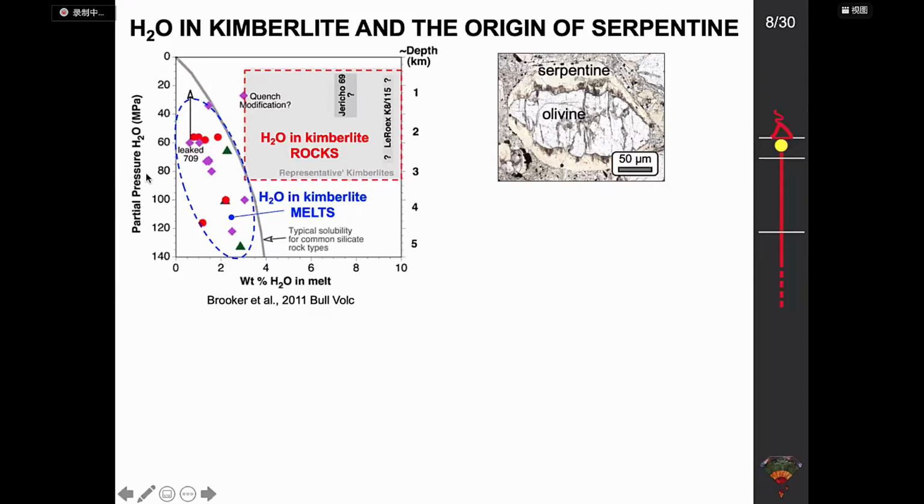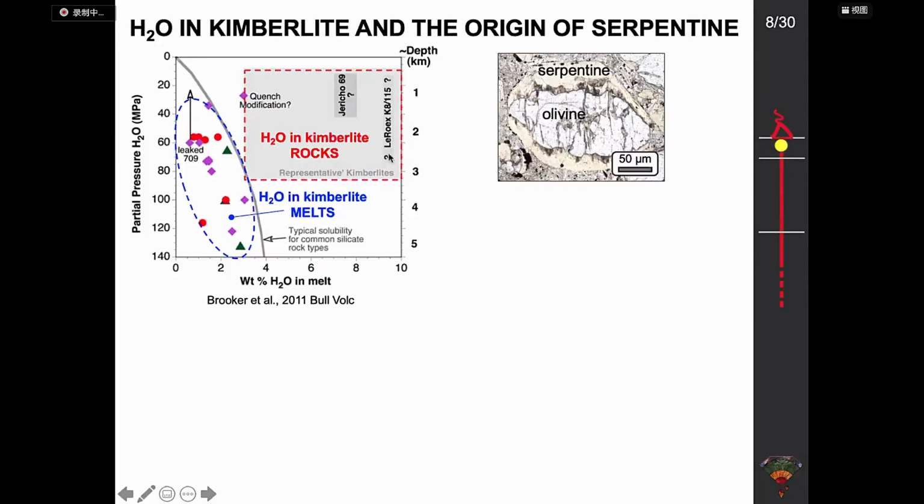So here on the left-hand side, I have copied and pasted a very nice chart from this study of Richard Brooker and co-authors, where on the x-axis you have water, in either kimberlite rocks or in their experimental melts, and this is the pressure conditions for their experiments. In their experiments, essentially, they tried to squeeze in as much water as they could inside potential kimberlite melt compositions at very low pressure. Okay, so these are upper crustal pressures. So these are the pressures of kimberlite melt intrusion in the upper crust.